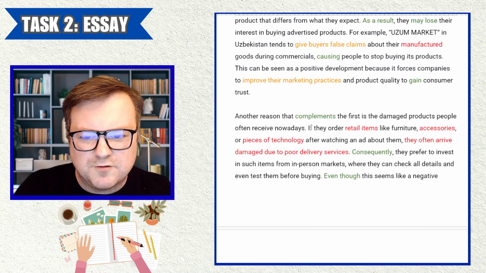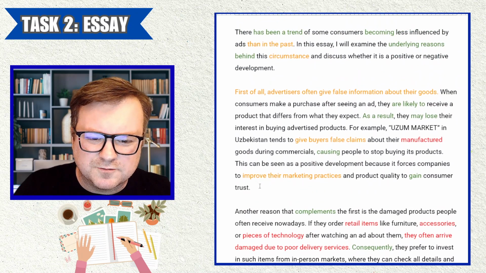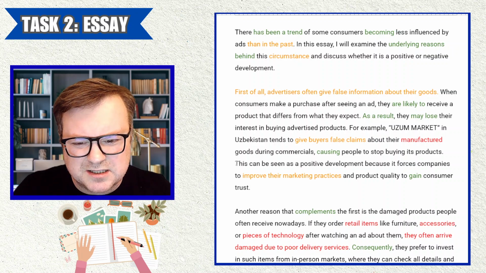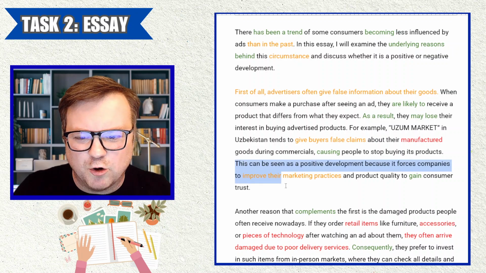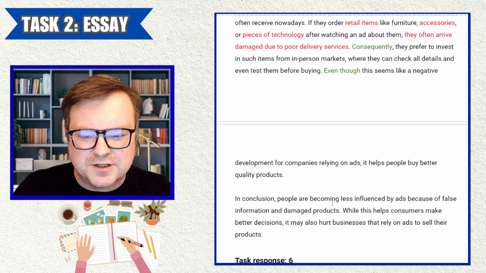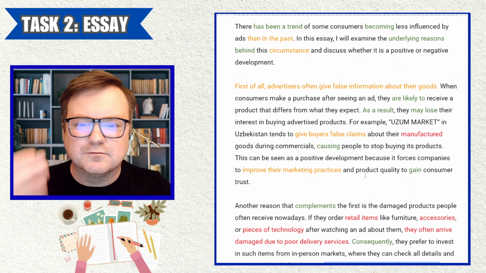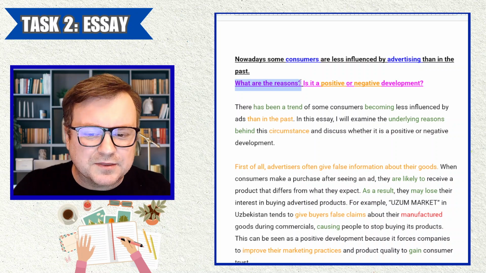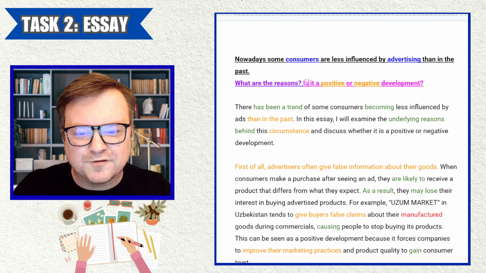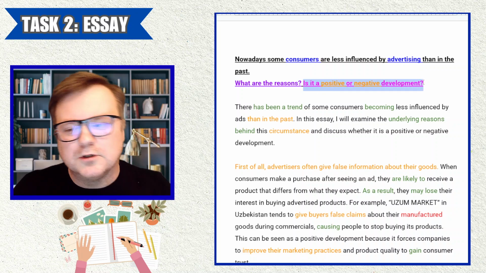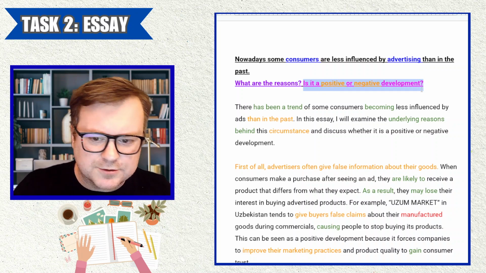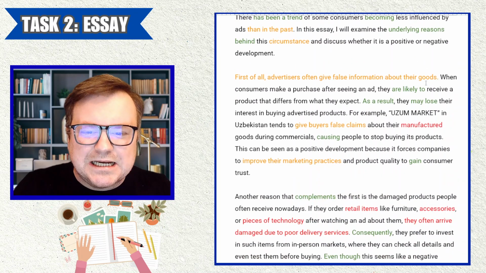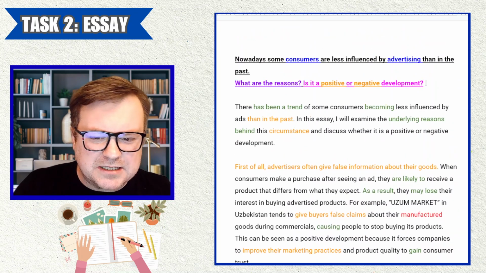Okay, so we do have the problem where I think you've approached this task in a slightly odd way by just tagging on if this is a positive or negative development at the end instead of paragraphing. I don't think there's really appropriate paragraphing, and I think that lack of appropriate paragraphing affected both your task response and your coherence and cohesion. So for me, the paragraphing is a little bit odd.